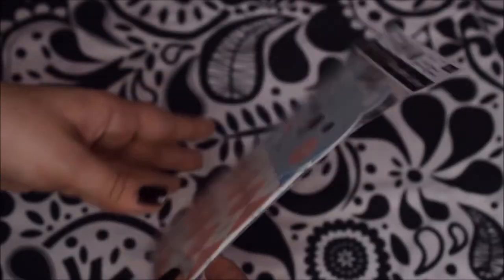Another thing you can buy at Daiso which is also awesome: these little letter or note thingies. They either come as a blue bear or as a panda bear and they're just so adorable. One of those costs 500 won, which is nothing, so I decided to stock up on those to send nice little letters to friends.